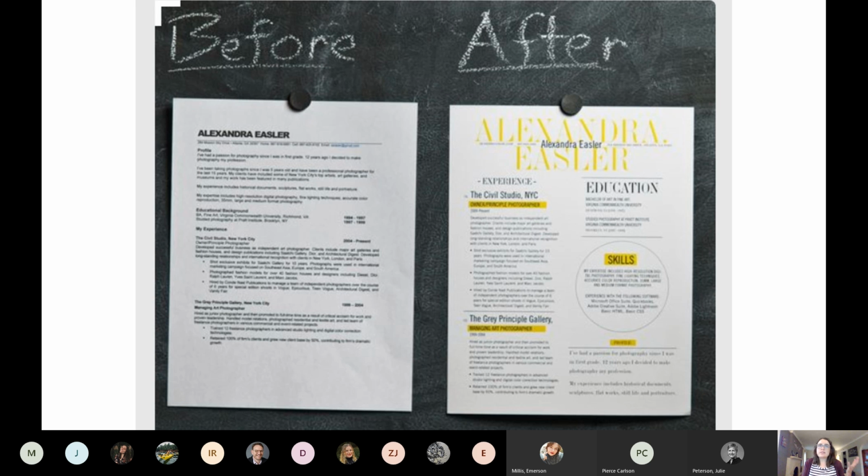So this is basically it. Like the one on the before, this is the basic content, your standard sort of format. And the after is how you want it to look. This is sort of your first piece as a designer. Before they even see your portfolio, they're probably seeing your resume, so it really counts. It can leave a good or bad impression. So the design matters, but the overall goal is to get you that interview. So that content, how you're selling your experience, is also incredibly important.